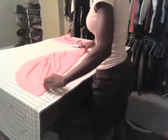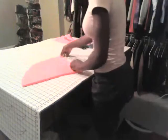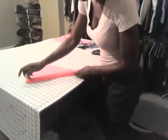So what we want to do is, let's fold this back like it was. I'm going to fold it back down, and we're going to fold it back again like this, and fold it again like that. So now we have our dunce cap back again.